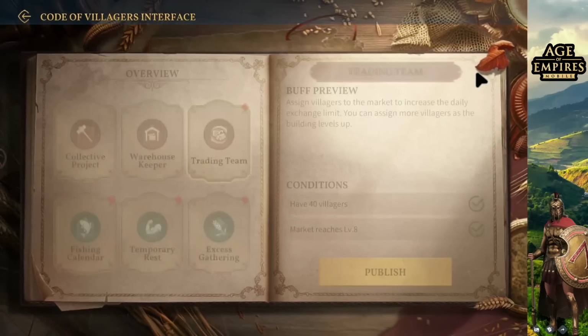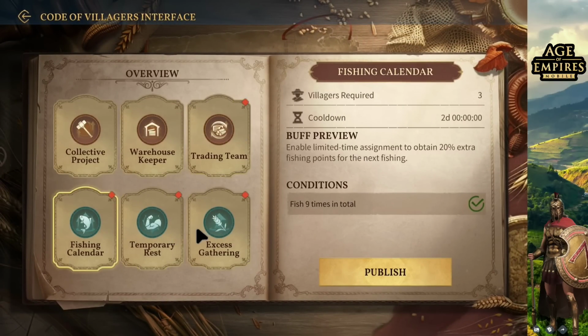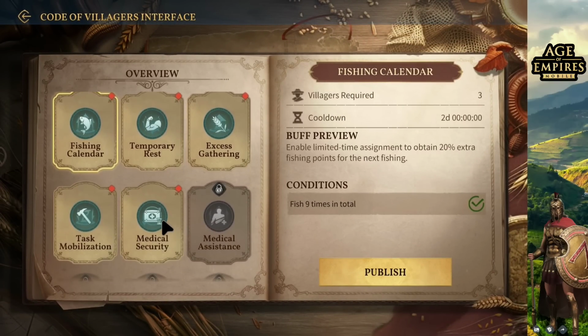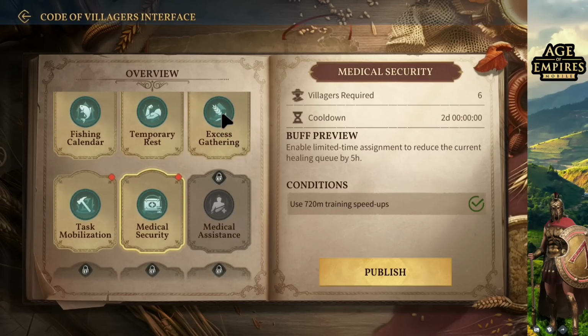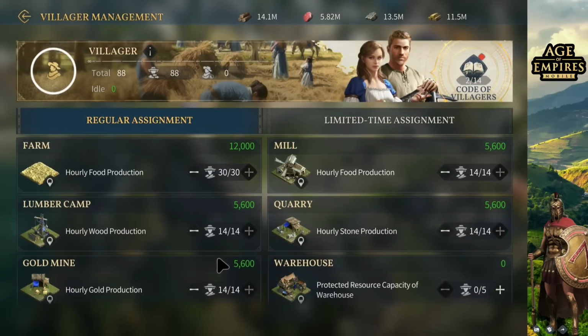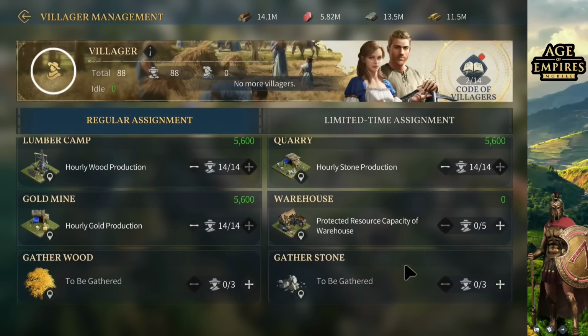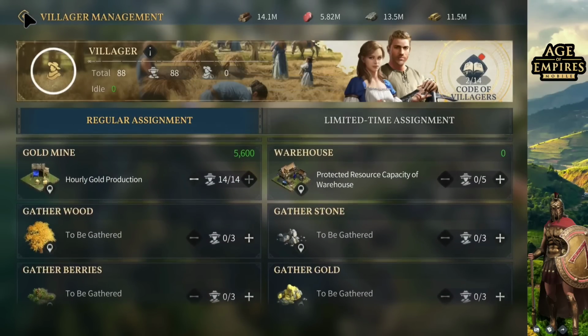You can also click on the code of villagers to see some of the things that you have completed. And this is another reason why you pick the Chinese civilization, because it's gonna give you villager capacity of +8, which is a pretty good civilization to begin with. So I need to train more villagers just to cover all of this stuff.